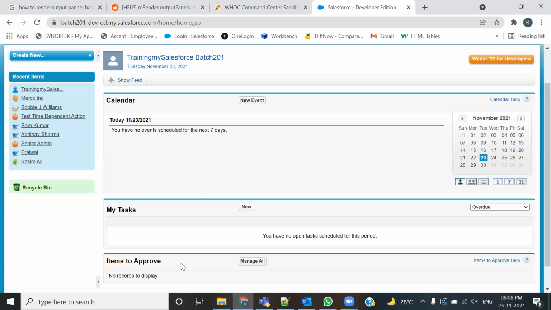Then we are going to understand how to create a task with the help of workflows, because as part of workflow operations, we have understood that workflow can perform four different operations. Using workflow, you can send an email alert. This was the first action. Second, you can update a field in the same object, as well as cross object field update.